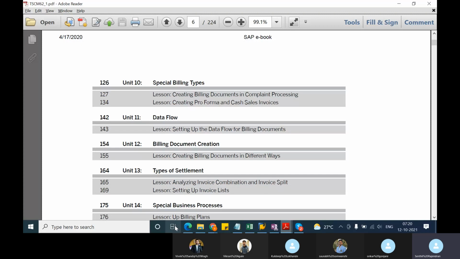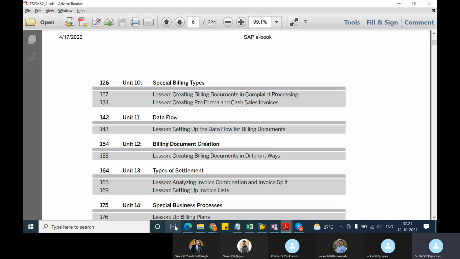The structure of the billing document has a header and item. The information at the header is common across the whole billing document, and the information at the item is specific to that item. Once the billing document gets created, we can put a posting block in the billing document, which prevents automatic release to accounting. If we want that, we can update a posting block in the billing document type configuration, so that we can use the VFX3 transaction to manually release the billing documents to accounting.